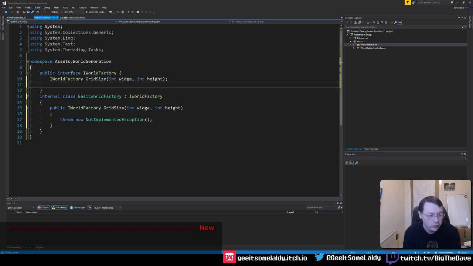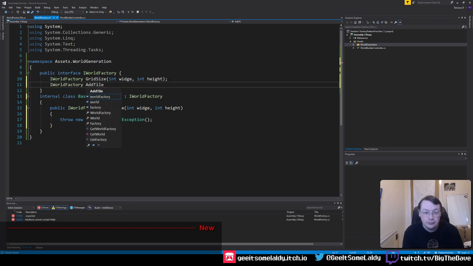What we're also going to do is, because we're not going to care about connections or anything like that, we're just going to build a grid of things. So really all we need now is that add tile.